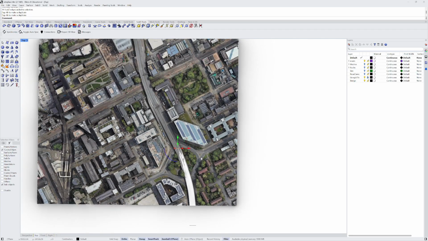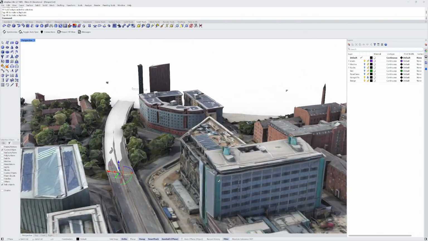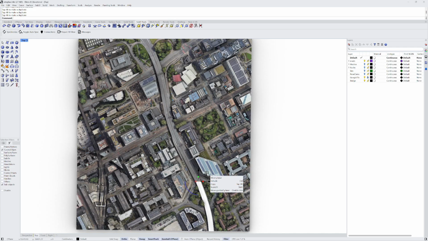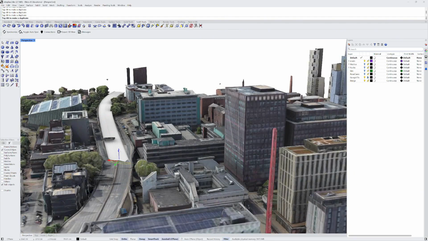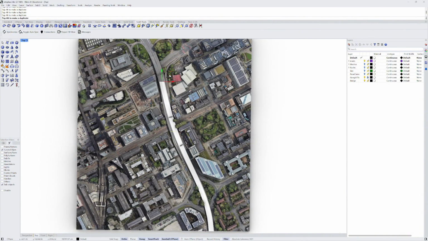You'll see at different points it might move up and down. All I'm going to worry about right now is making sure that I follow the profile of the road as best I can. If it starts to move up, I can just move it up with my gumball, like so. I can go back to the top view, hold Control, and start to drag again until the next point where it curves. It's really important that I only do this to the points where it starts to deviate and curve. I'm going to go up again, just ever so slightly, then go back to my top view, and go to the next point where it starts to deviate. If it starts to go too far, then I've gone too far. So I need to go only as far as I can see it keeping its profile as close to the road as possible.